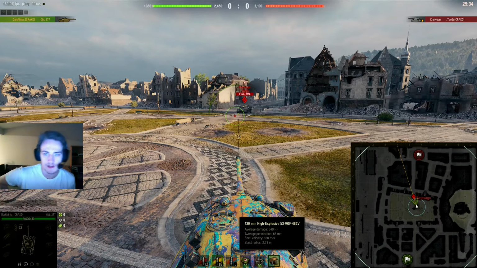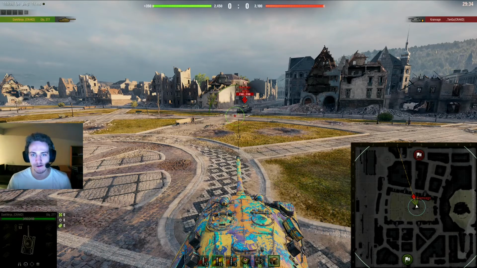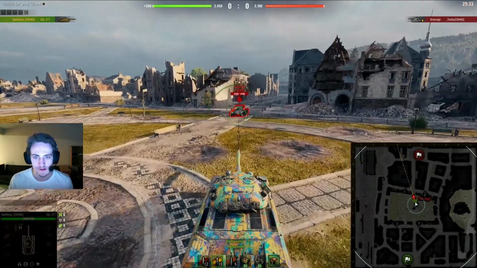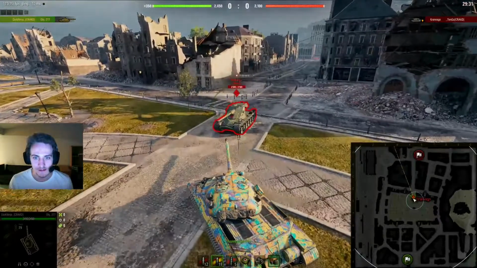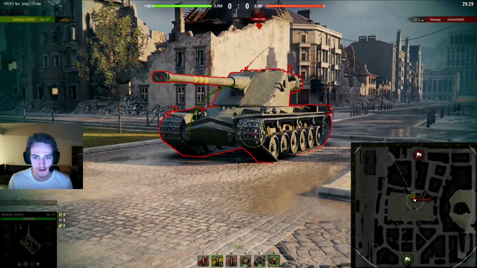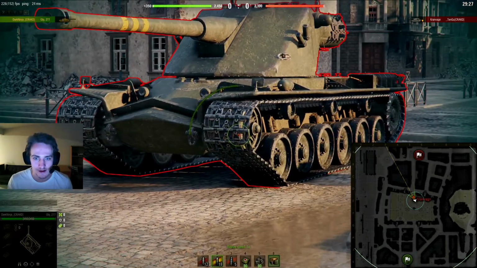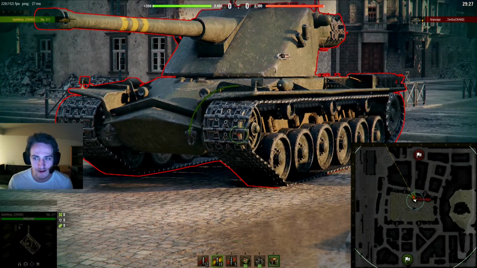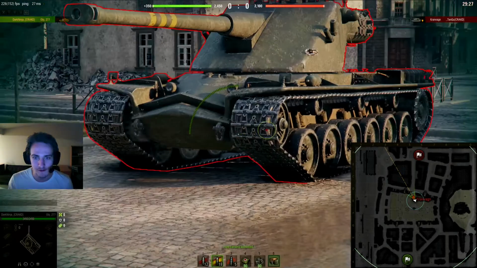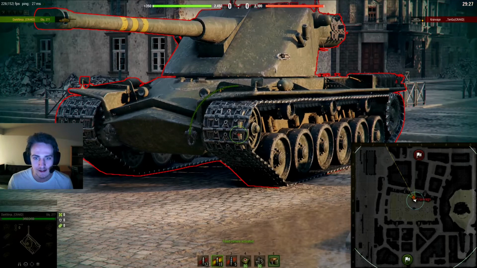So here we are again with Tengu. This time he's in his Kron, and I'm going to show you a little bit about what it looks like on a different armor model to show you that this isn't always the case. You can't always pen through the track, and that's really where the damage indicator comes in. You have to use the damage indicator to know whether you're going to pen or not, and if not that, then you need experience. And experience is what I rely on the most to tell me whether I can pen someone through the track or not easily.